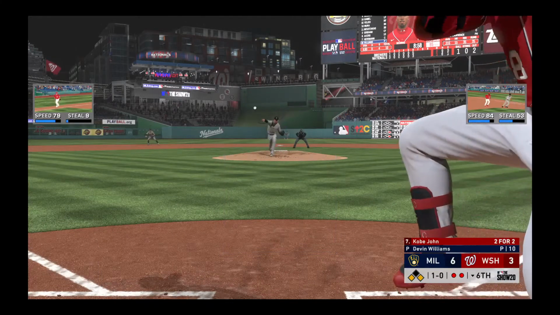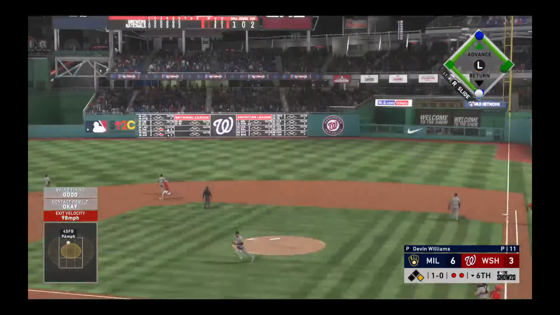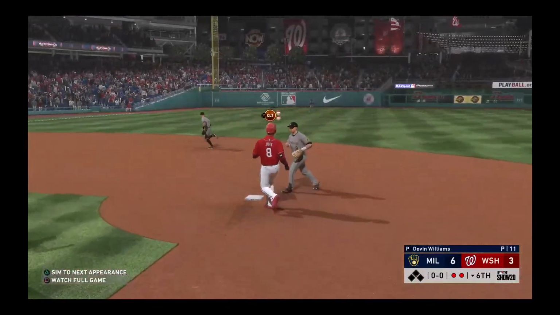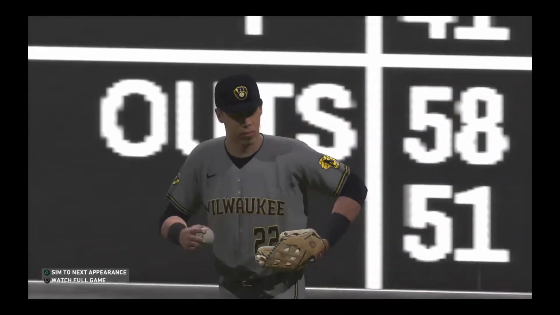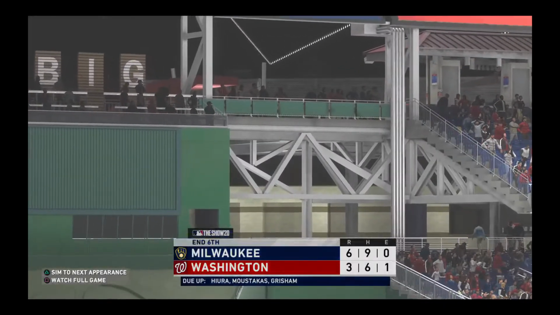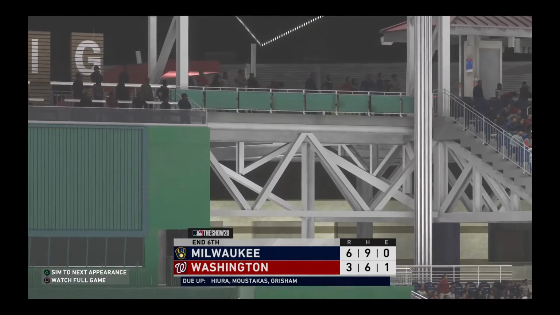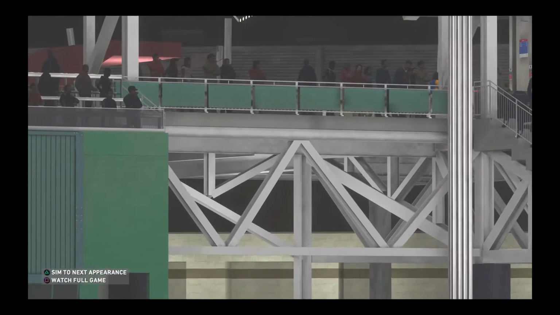The 1-0. And he turns on one, sending it high and deep to right. Yelich going back. And he makes a nice catch on the track as that ends the inning. So they pick up 3 runs on 3 hits, no errors, and 2 men left on base. We're through 6 full. Milwaukee leads it 6-3.